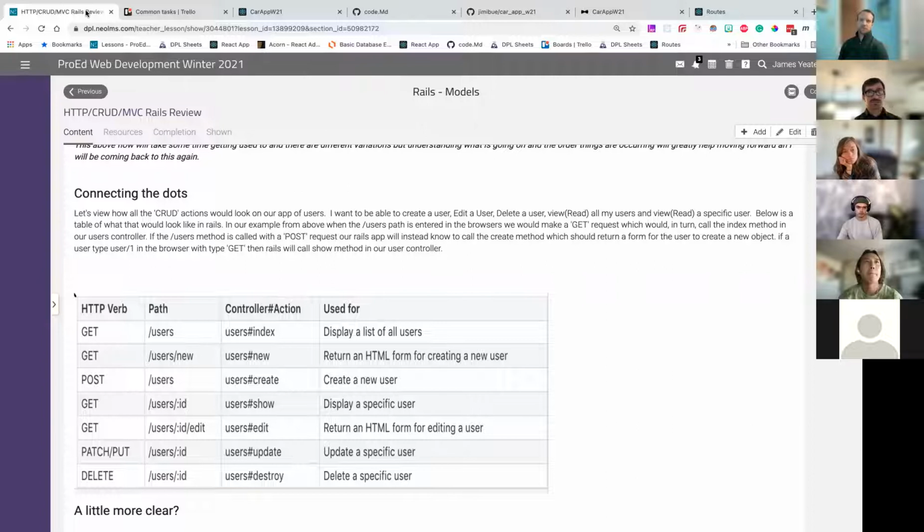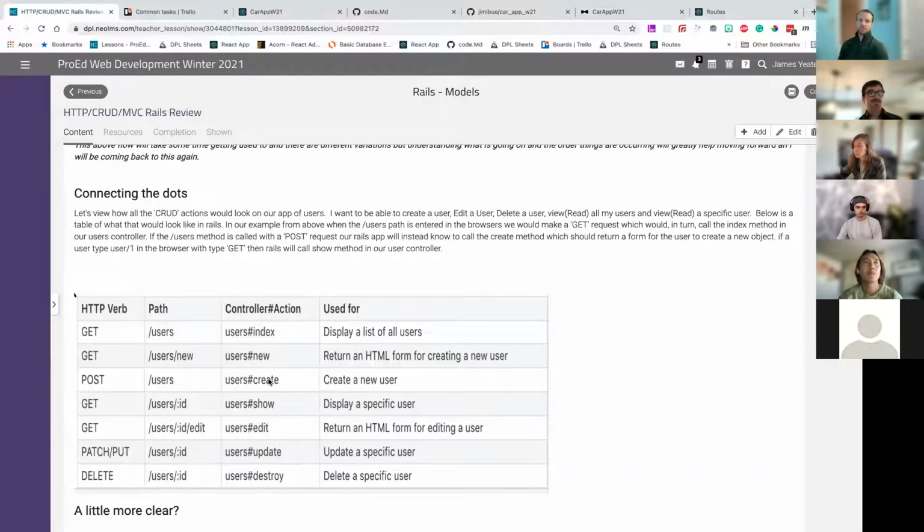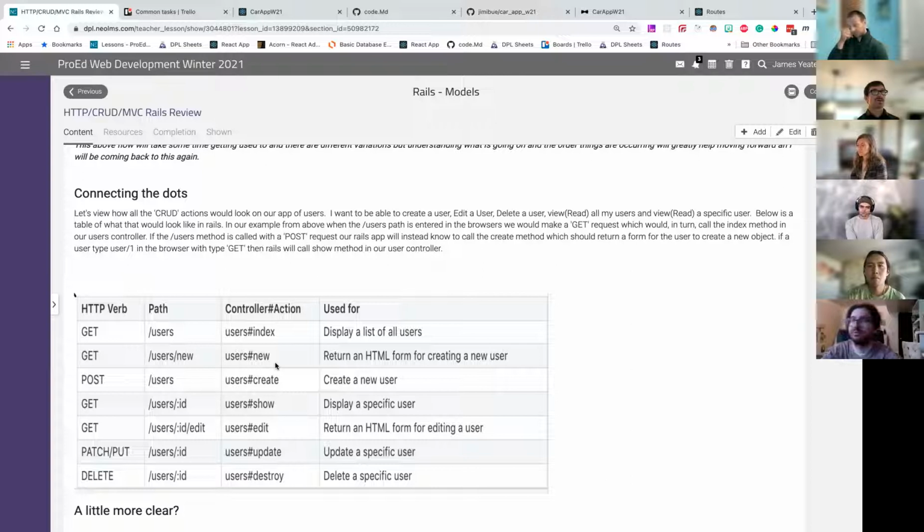All right, so let's get back to it. We have our resources set up. We're going to go through this table as a reference to go through our CRUD actions with our blog. Let's use this as a resource to show how I might use it as I go through the homework, and how we can learn to break this into smaller chunks and test more often. The last thing you want is to do all your CRUD actions at once, not test, and then run into a whole bunch of errors.